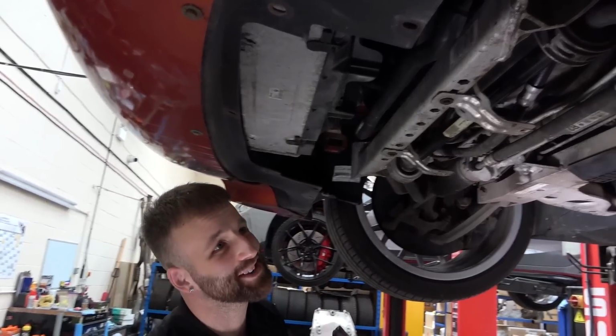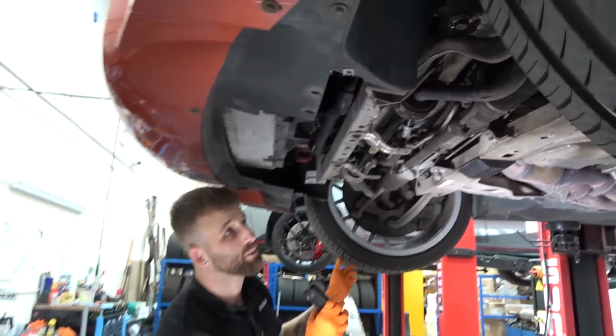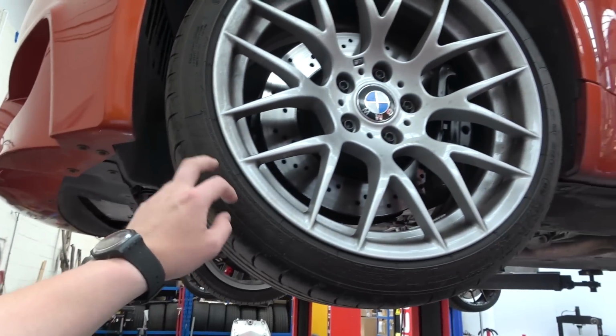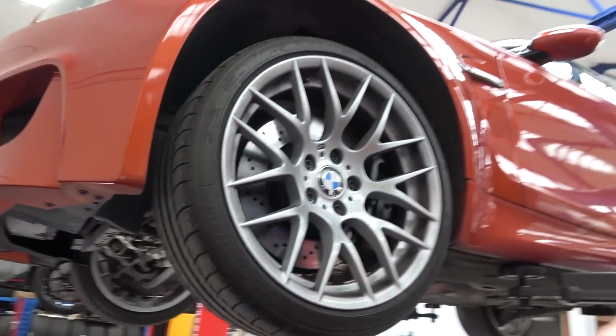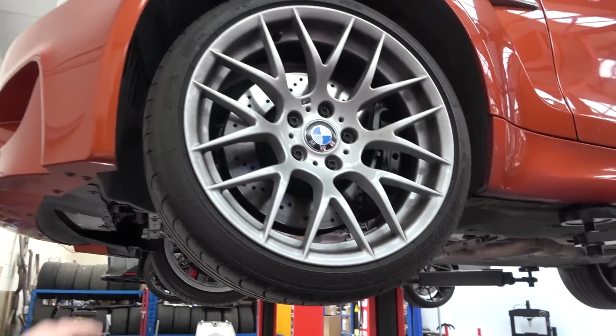I don't really have much to tell you, unfortunately, apart from stuff like the tyres, which you knew anyway. Yeah, so the tyres are old. I've not really spoken about that yet. Front tyres are from 18, so they're about 5 years old. Rear tyres are from the end of 16, so approaching 7 years. So it's going to be time to get rid of those.